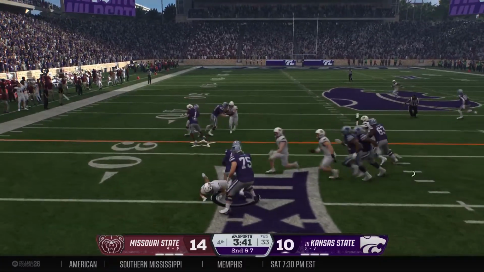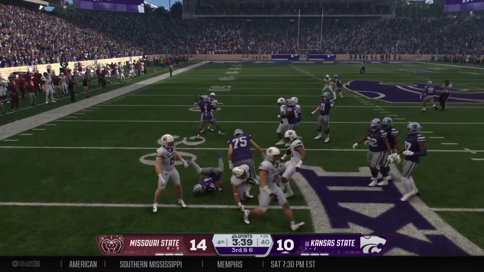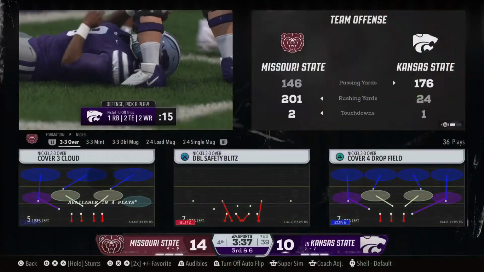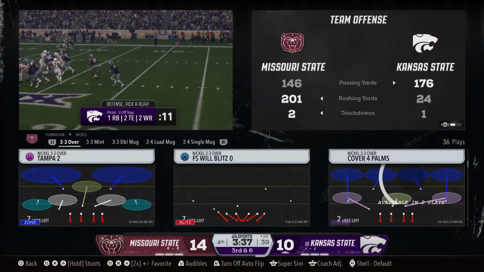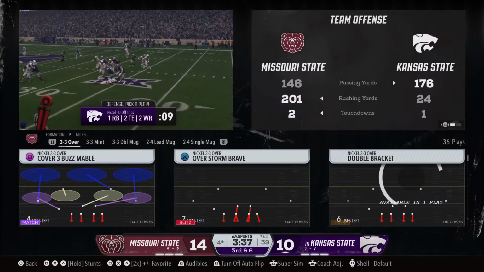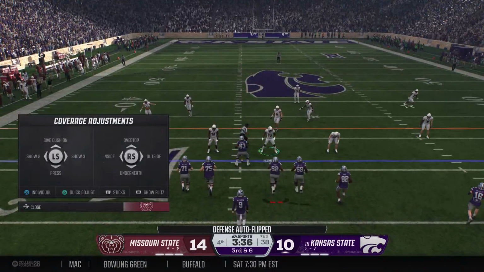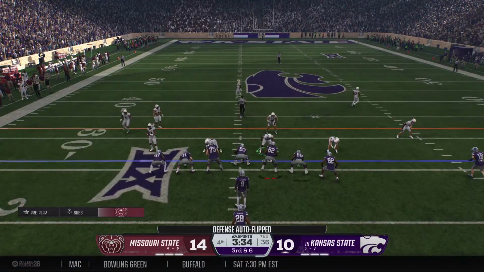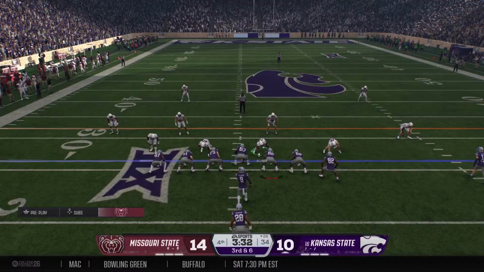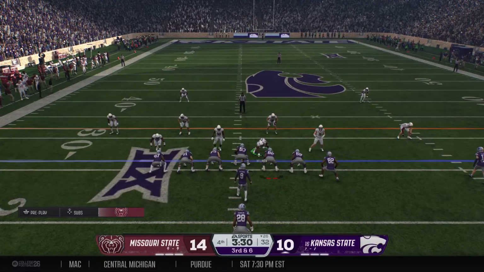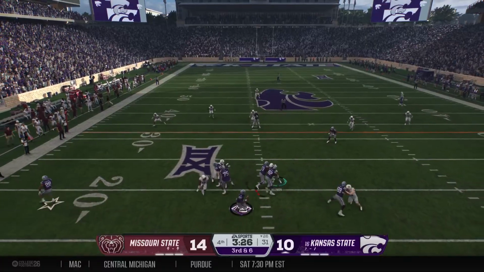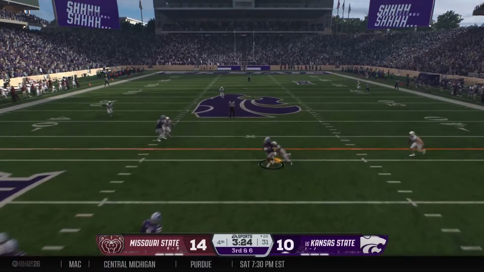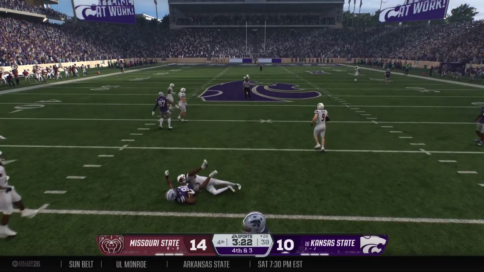Quarterback on the keeper. Not much running room there thanks to this senior defender. Well, the QB decided to keep it on that one. And listen, if you had his athleticism, you'd want to keep it too. Almost every time they run these types of option plays. But he's just going to have to do a good job of understanding when to hand it off, when to pitch it, and try to keep this defense on their heels and read his keys. He's got a lot of talent. Just got to make sure he's making the right decisions moving forward.